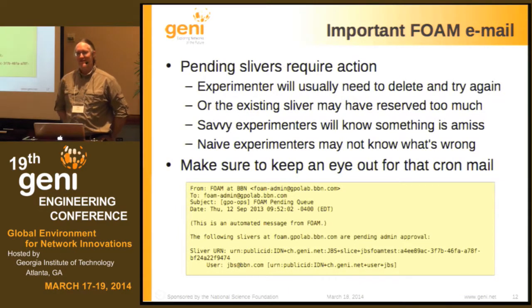So I sort of alluded to this before. Those pending slivers require some kind of action. If no one does anything, nothing good will happen here. So usually the experimenter will want to delete it and try again, fixing whatever didn't work the first time. Or the existing sliver, as I said, may have reserved things they weren't supposed to.